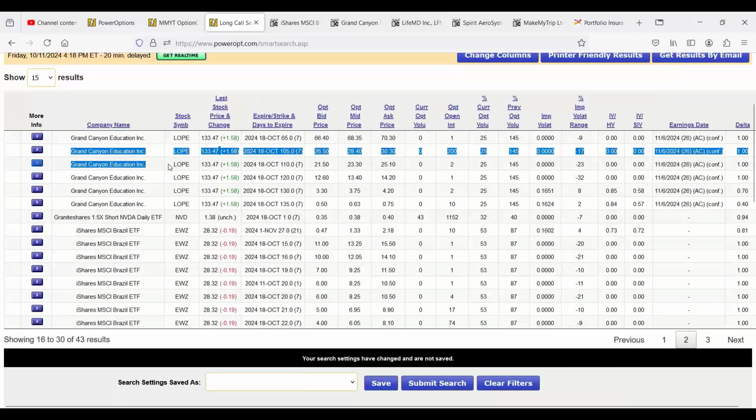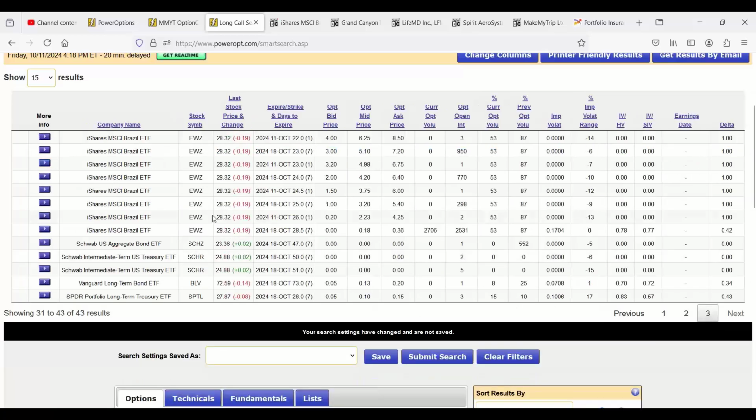Grand Canyon Education. And what we looked at, the other one there, they're showing almost an inflection point at the end of the MACD where I would consider going in. What is the Schwab ones? One of these, not this one. I think it was the other one. But one of the Schwab ETFs had a split today, of course. So they have odd strikes now, the 0.66, 0.37. But let's just take a look at this one here.